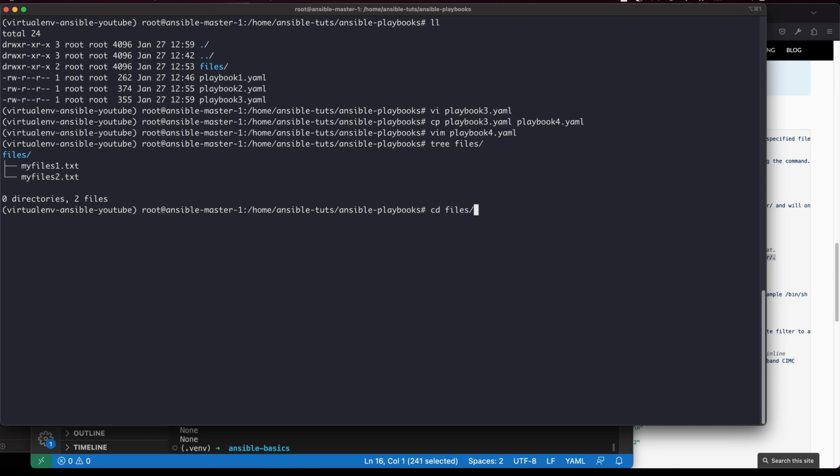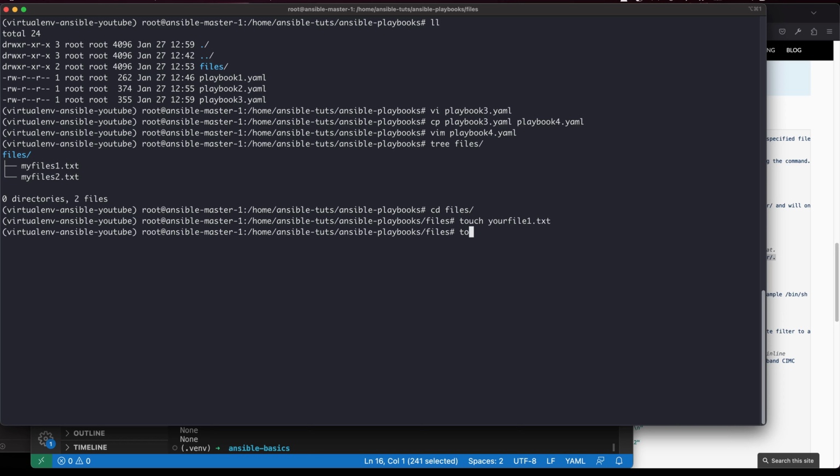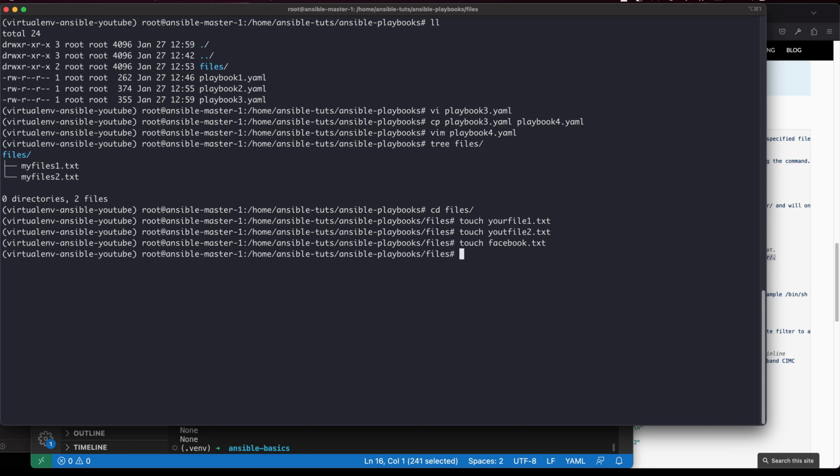Now let's say you are here and you got multiple contents, like your file 1.txt or your file 2.txt, or okay, let's create one more file, fit.txt, and one more tool.txt.